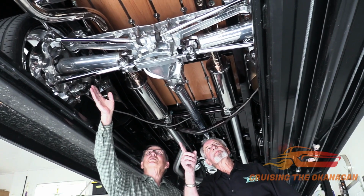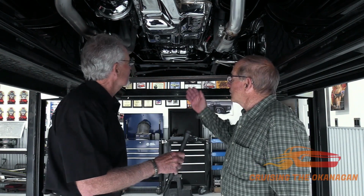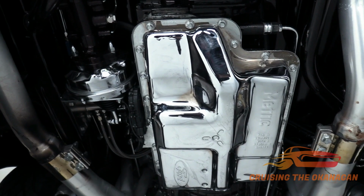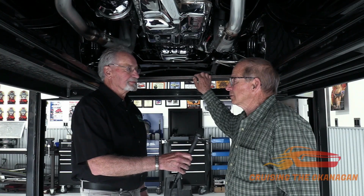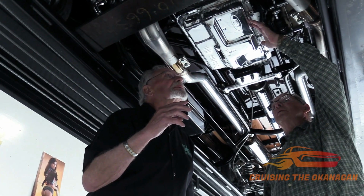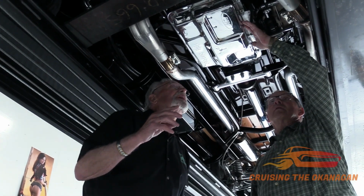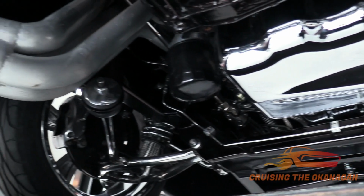Okay, Mitch, underneath this truck of yours, the undercarriage is all chromed and everything is put together so wonderfully. Why don't you point out a few things here and tell us a little bit about it? Well, the engine is a 5.4 liter Lightning engine out of a Ford Lightning pickup. And it's got aftermarket electronics on it, so it makes close to 500 horsepower. What we did is we chromed part of the thing and painted it so that there was not just straight chrome, so that it had some look to it. All four-wheel disc brakes, big ones, I noticed.